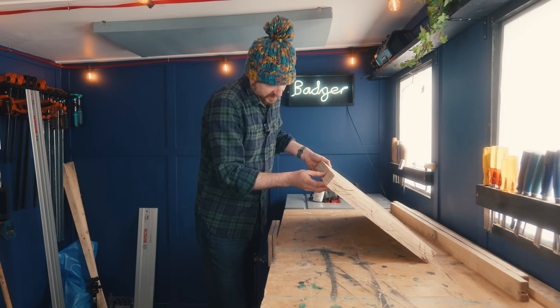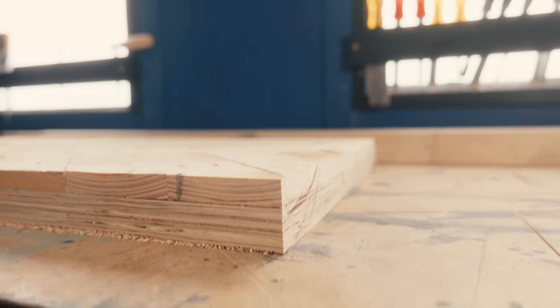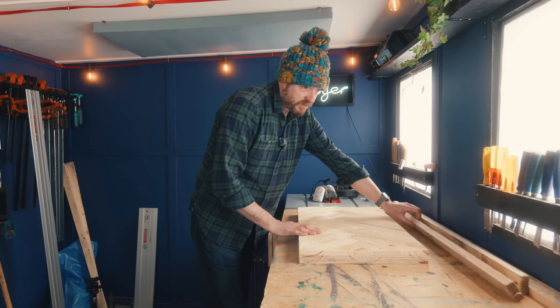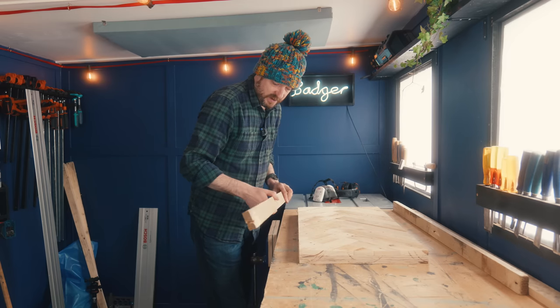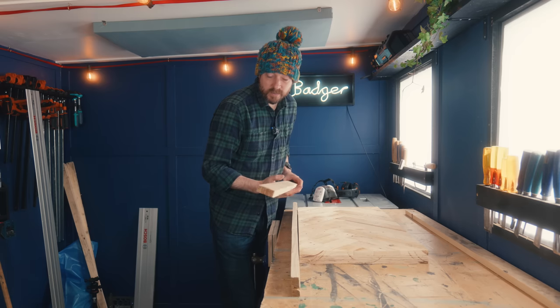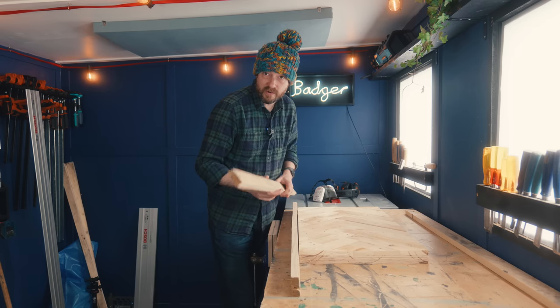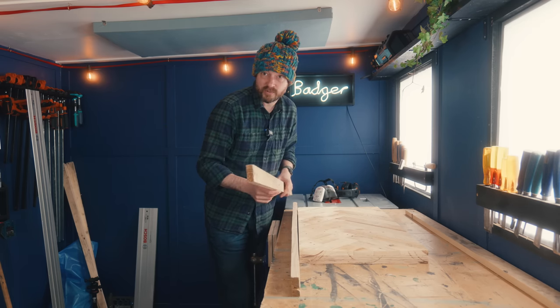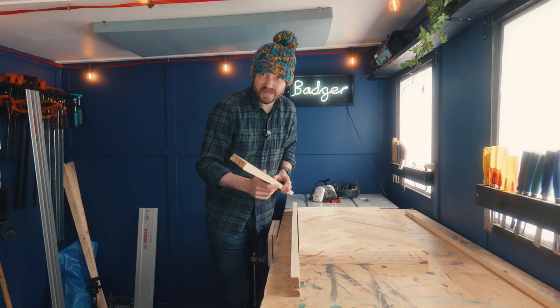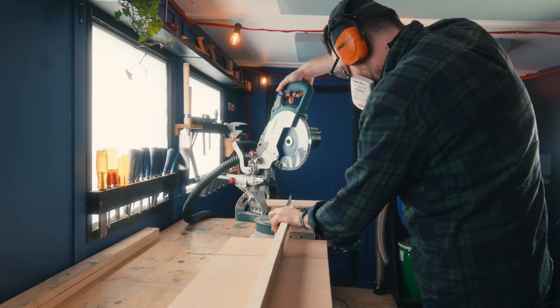With the sides all trimmed up, I've exposed that not very nice plywood, so I want to cover that up. With some more slats, I'm going to make a frame to go around the outside. This will increase the tabletop size, which is good, and make it neater. Also, these are going to be slightly thicker than the tabletop, making it look chunkier and hiding the fixings for the legs a bit. So let's get these cut down on the miter saw.